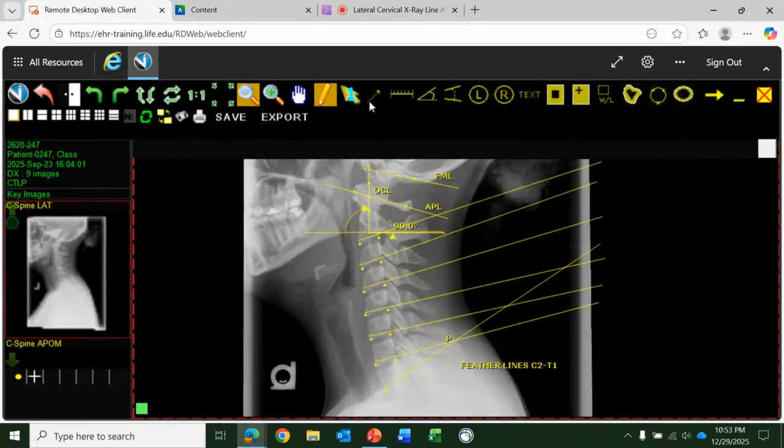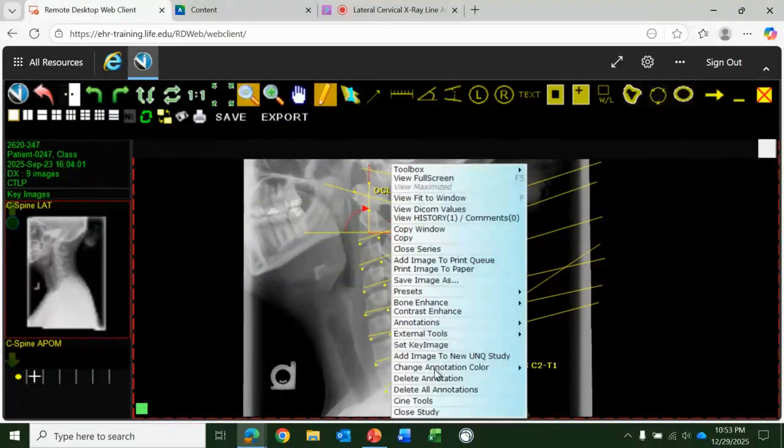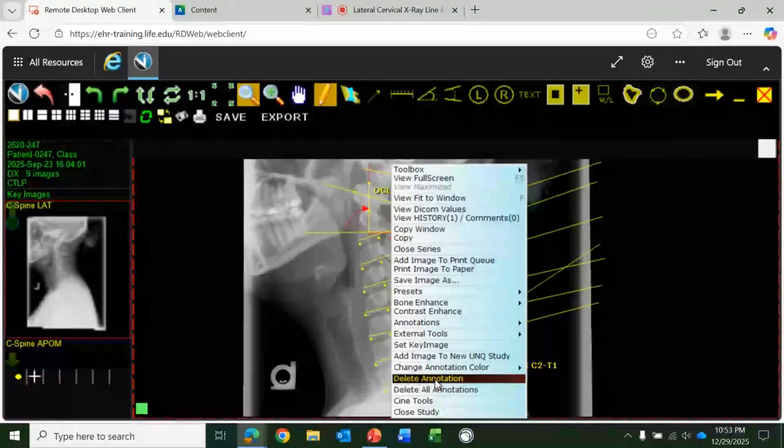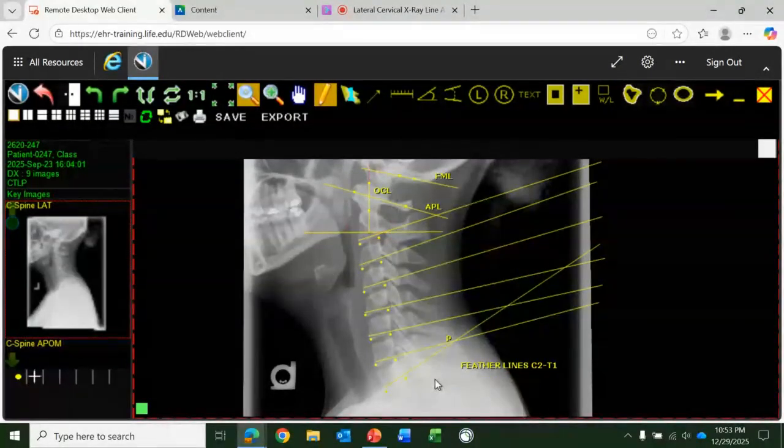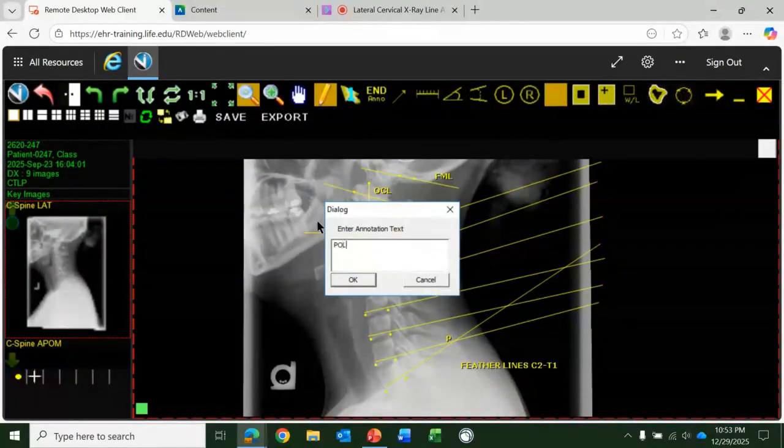Now we don't need the angle measurement any longer, so let's highlight it. Once you highlight it, left click, it turns red. Right click, this menu comes up and we will click delete annotation. Now here's that perpendicular odontoid line. So let's identify that.